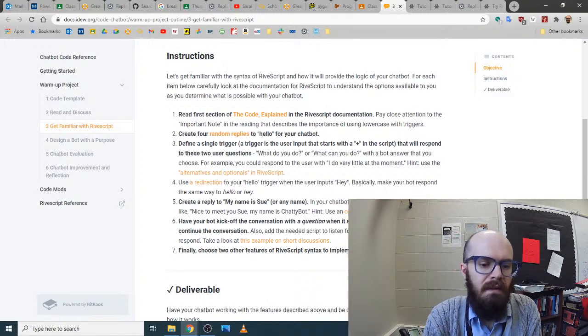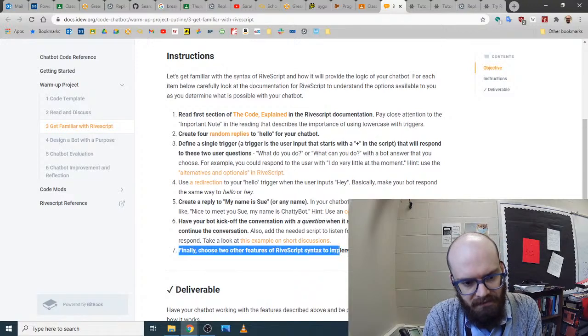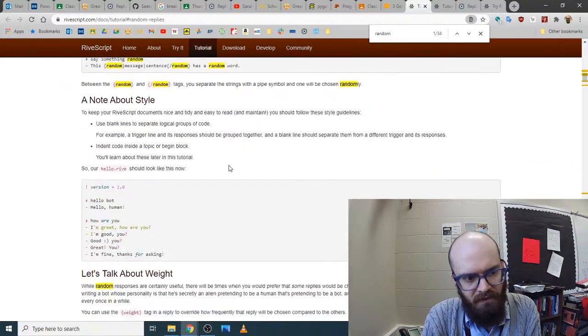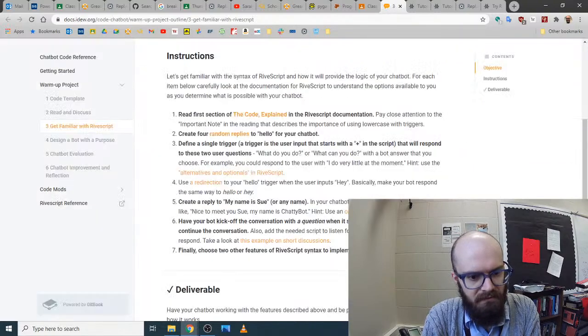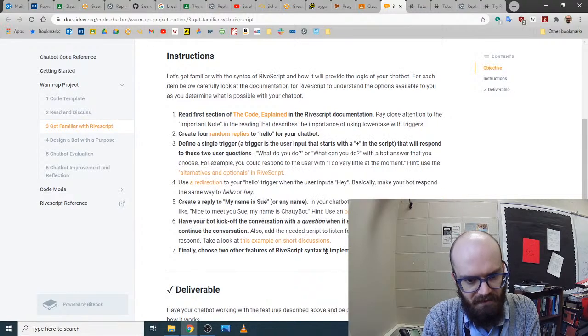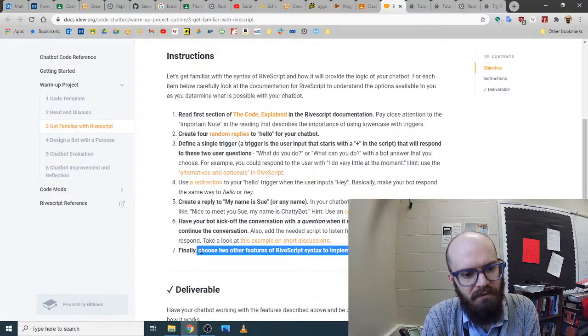So the last one, where it says choose 2 other, you don't have to do that. Just do the ones that are actually named, like the ones that it actually specifies. If you want to mess around and add more, of course you can, but when I'm grading them, I'm going to look for the key stuff. I'm not going to see if you did 2 other completely separate things.